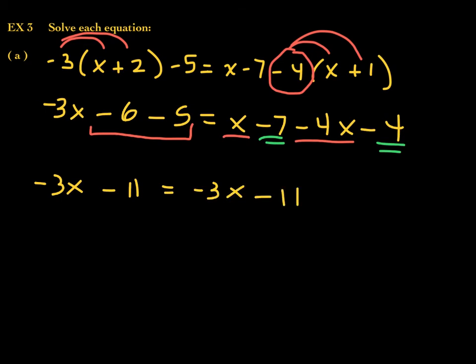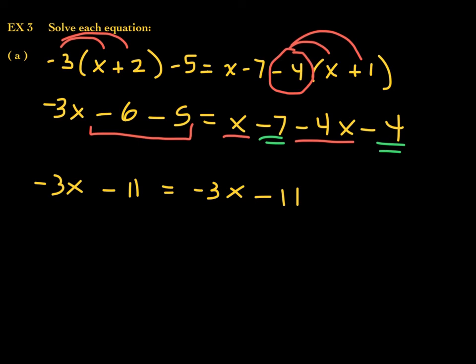Notice that the left-hand side expression is exactly equal to the right-hand side expression. What that tells me right now is that no matter what I plug in for x, no matter what value I consider for the variable, this left-hand side will always be the same value as the right. Regardless of my input, this statement will be true.